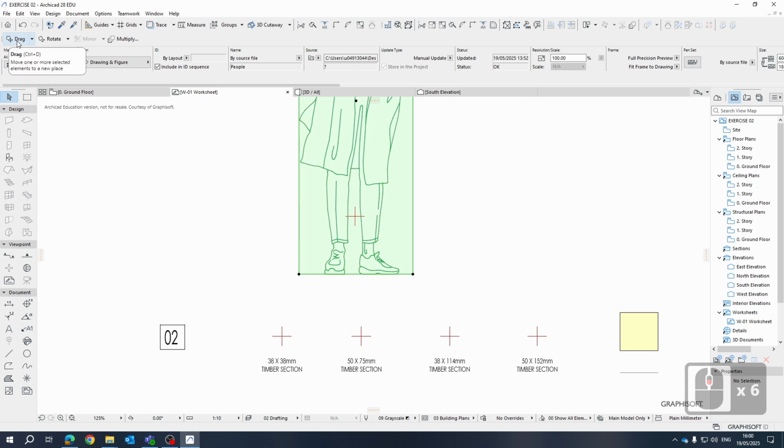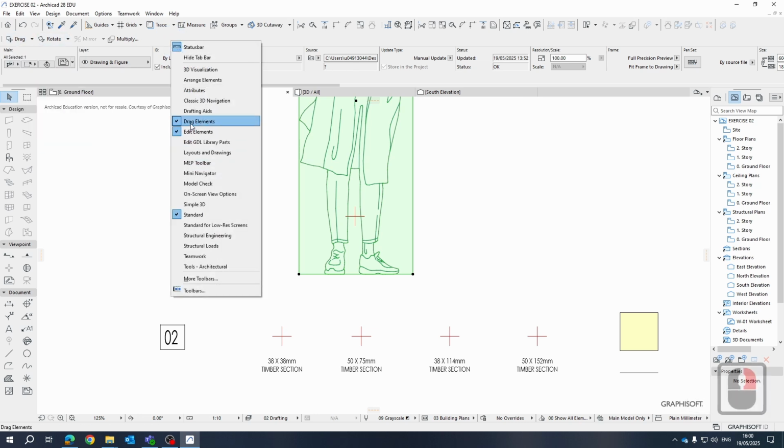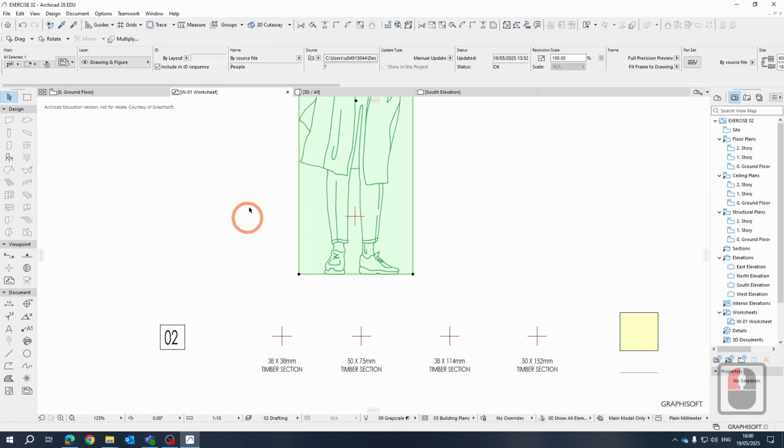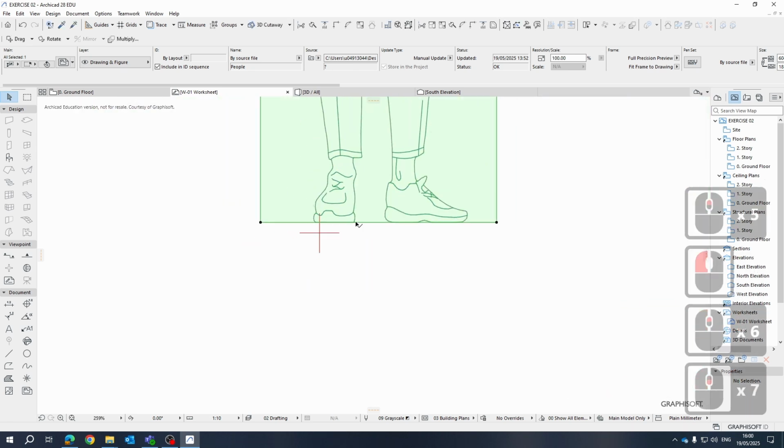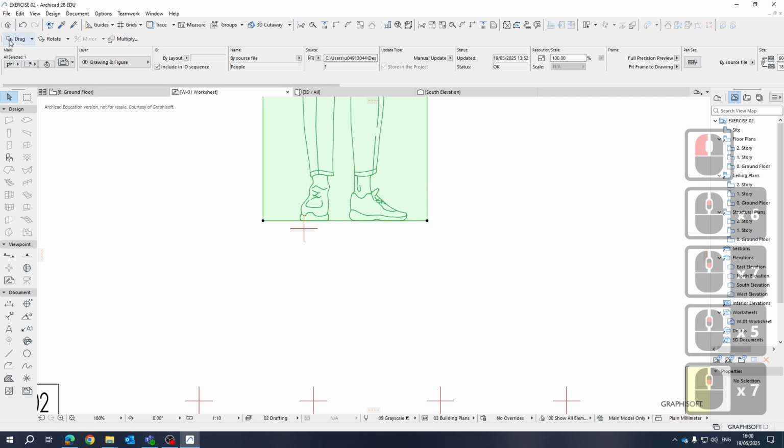You can use this drag function, Control D. If you don't have some of these toolbars, please go and have a look at what I have active. You can add a lot more, by the way, totally up to you. But if you're selecting an object, okay, so if you click on an object, you click on the corner, you can use this option to drag as well. So that will drag the object, and we're just trying to drag the object to match more or less somewhere in the middle. Okay, you can just use this option as well, or Control D, drag.